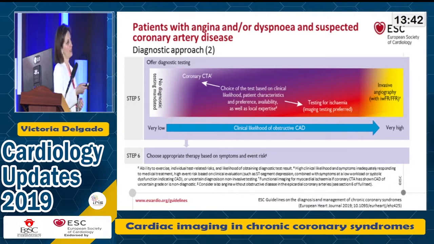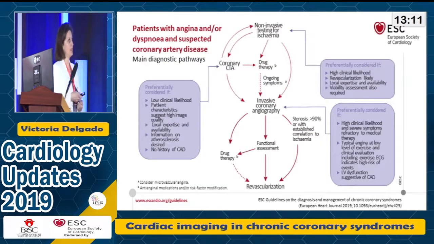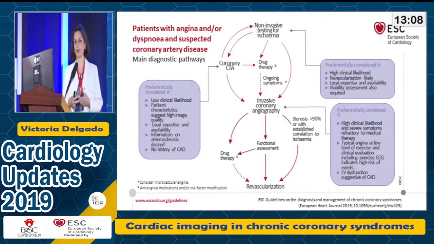So if the patient has a very low likelihood of obstructive coronary artery disease, what is recommended here is an anatomical test using a coronary CT angiography. But if the patient has a much higher risk of obstructive coronary artery disease, what the guidelines recommend is evaluating ischemia. That will be the preferred imaging test. And when it's very high risk, that is clearly an acute coronary syndrome, in that case you use an invasive angiography. And here there is the algorithm. Which are the factors that are going to put a patient into low risk or high risk?